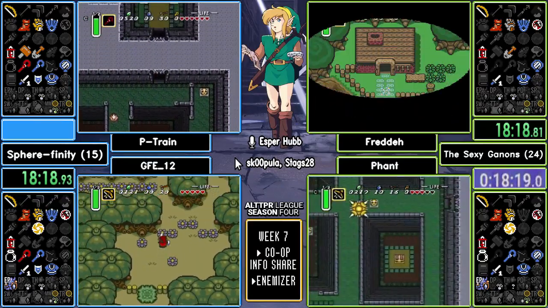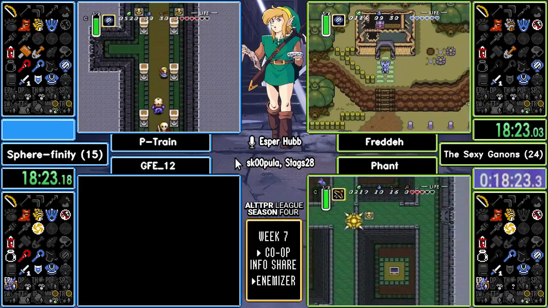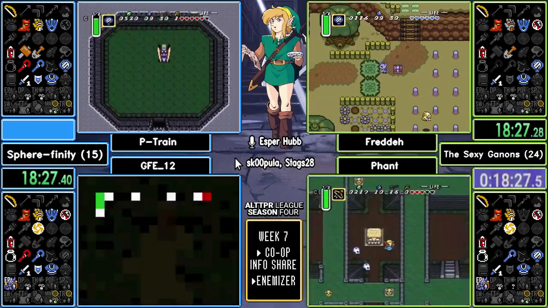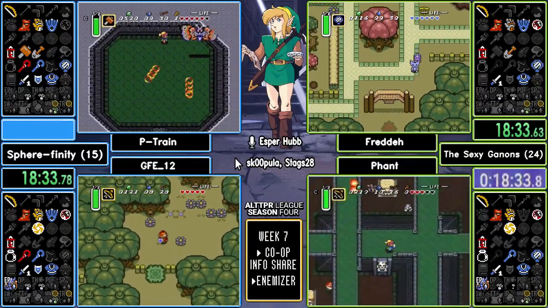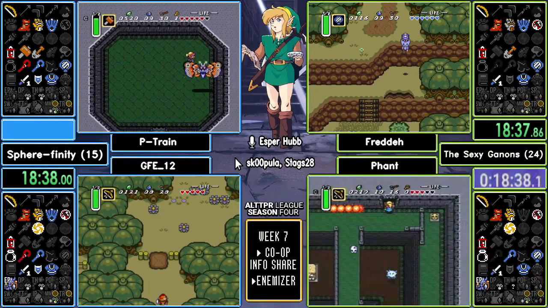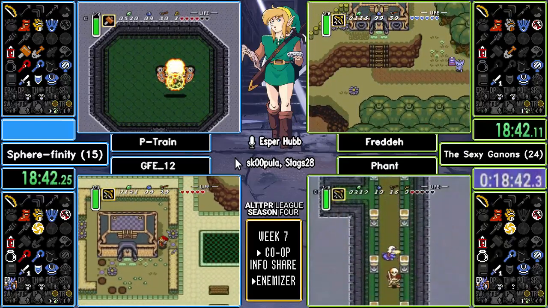Not something that you want to really see, really. But I guess money is appreciated, but not now, where we need some progression going. And P-Train pulling out the hammer. It's time to whack a moth. And down goes Mothula.